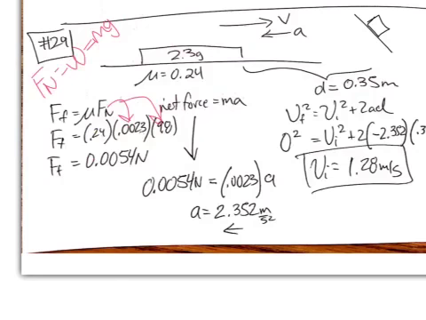The net force is the frictional force. Frictional force, net force, ma. We get an acceleration, and then like the previous problem a little while ago, we plug into our kinematics formula and solve for initial velocity. And note you're going to have to take the square root there as the last step.